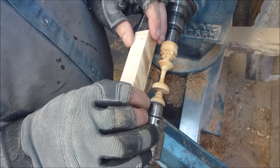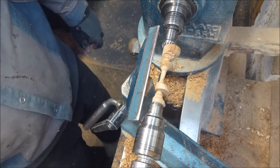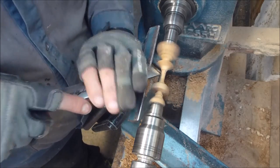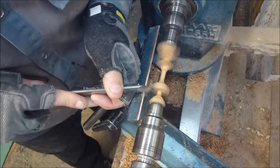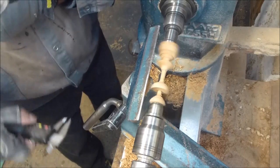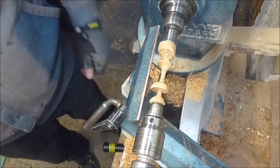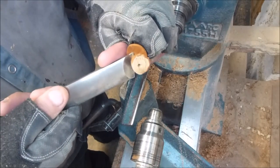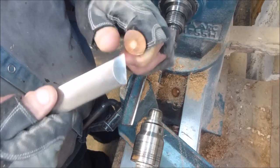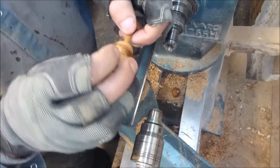I decided not to use the black piece of wood because I think it'd look odd sitting on top of that, with it all being beech, like just putting black wood sitting on top of it. So I'm just going to finish off here, okay? Give that a little bit of sand and then put some finish on it. Okay. Yeah, I've just cut that off there now. I'll sand that up by hand and put it on the top here now and I'll show you the finished piece, okay?